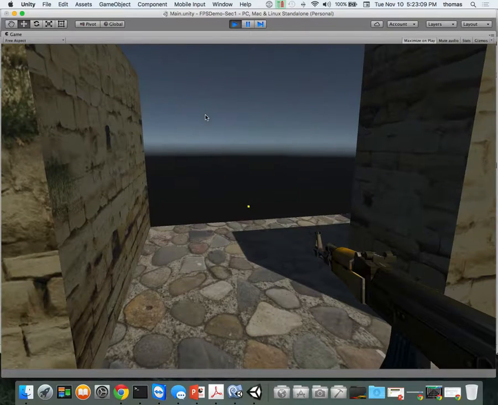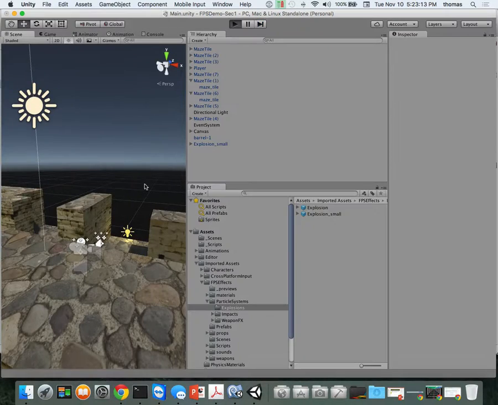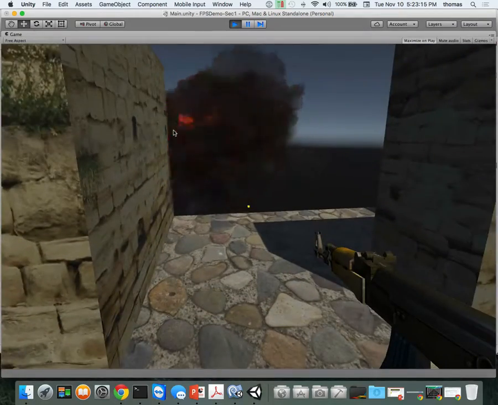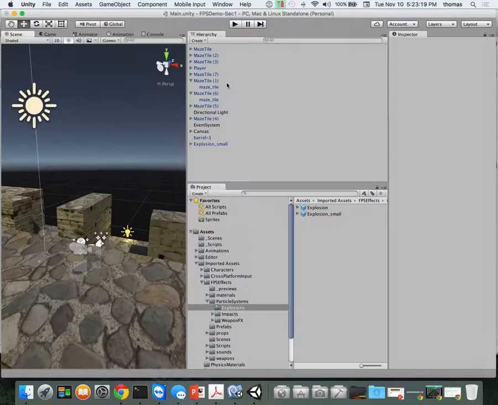So it has sound and everything, right? Let's try that again, right? So that's pretty good. So it goes there, and then boom, that's the explosion that I want. That's the explosion that I want on the barrel. So I want to make the barrel go away. Wherever the barrel is going to be, I know the hit location of the barrel when I hit it, right? And I want to check to see that I hit the barrel, right?